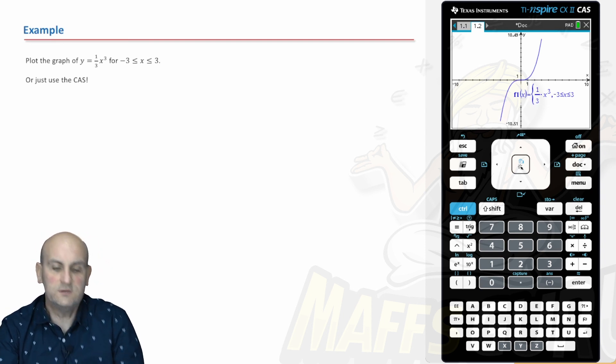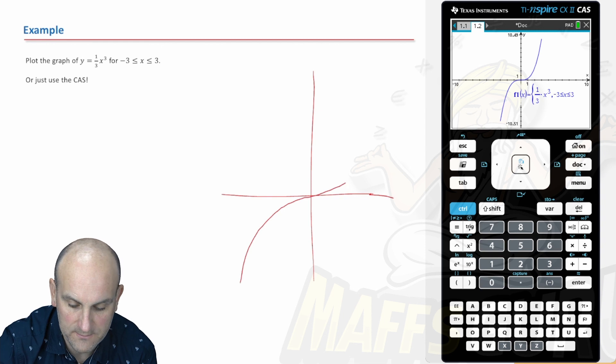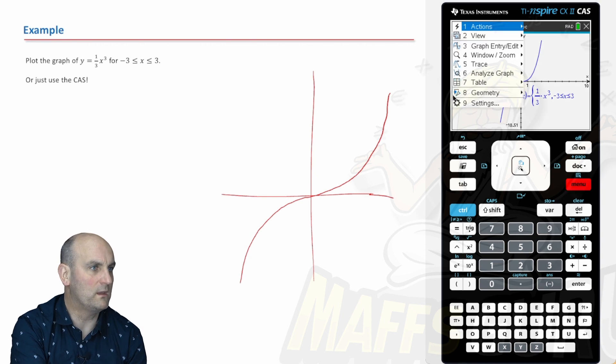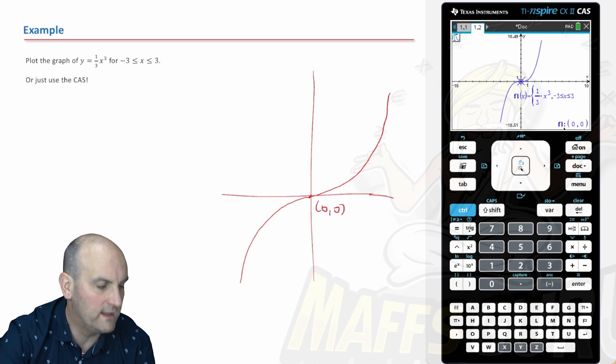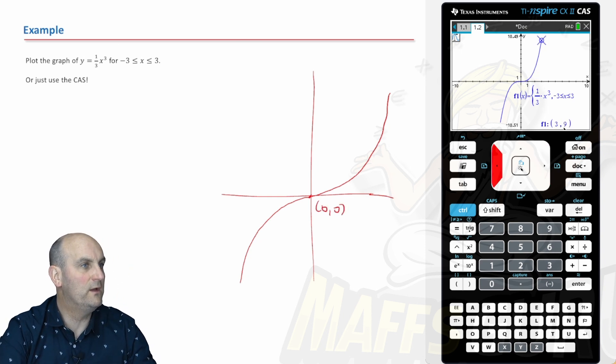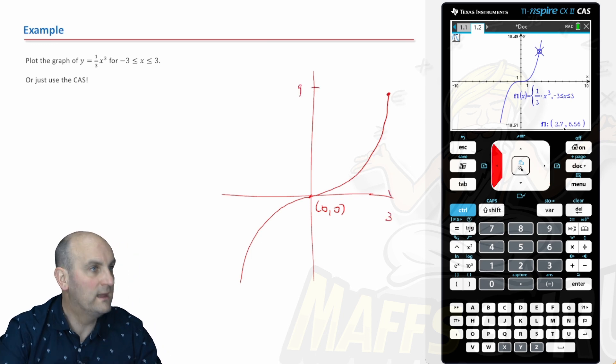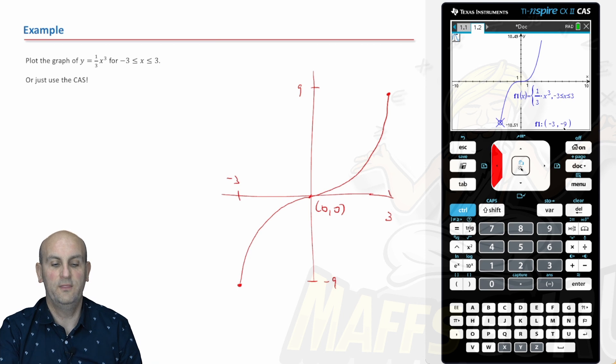How am I going to sketch that? Ultimately, when you sketch your graph, you're looking for various things like the shape. The first thing is we can draw the shape nicely because the question has given me that. But can I find particular points? Well, let's do graph trace. What do we notice? That point there has a point zero, zero. So I can put a zero, zero there. Can I find the point at the very top there? So we now know that that point there is three, nine. So I can do a dot there. I can do a nine, I can go three. And kind of come down the other way just by hitting down. Minus three and minus nine. So there we go, ladies and gentlemen. There is a sketch.